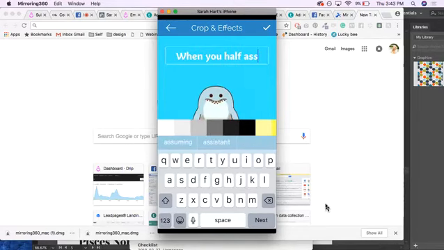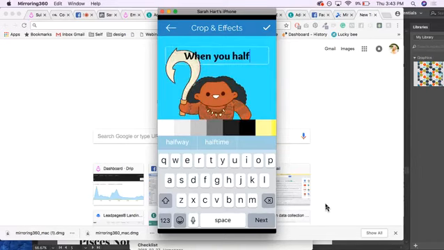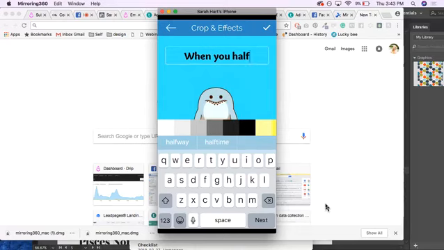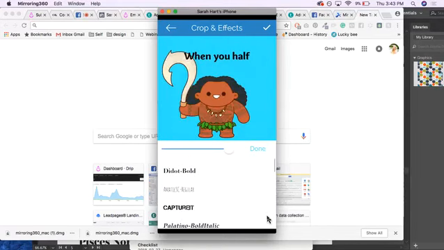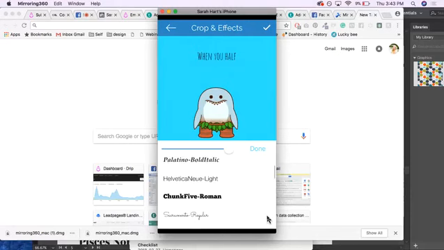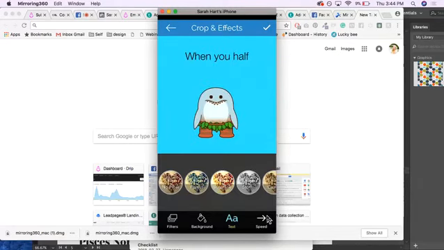So what you can do is just write some of the words here, and you can see I can change the color, so I'm going to do black, and I'm going to press the next button. This is where the next button is. Before I was hitting the check, and that's actually going to take you to the download, which you don't want to do. So you don't want to click the check. You want to hit the next button, and this is where I can choose my font. So I'm just going to put a font that matches my brand. I'm just going to use this one, and then I can press done.